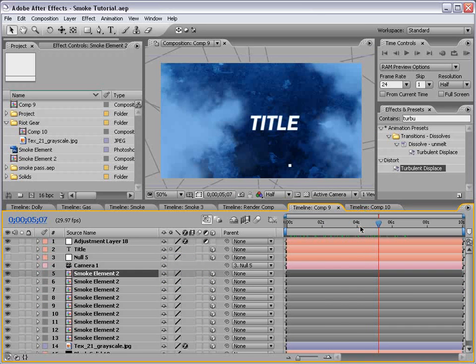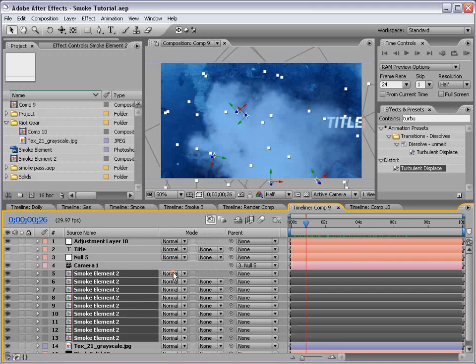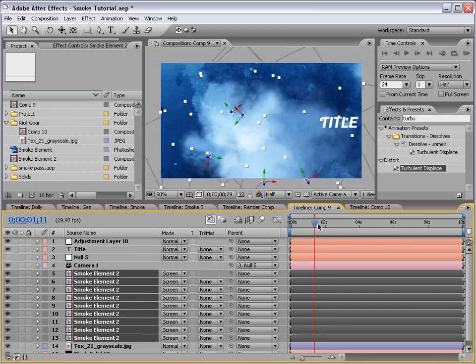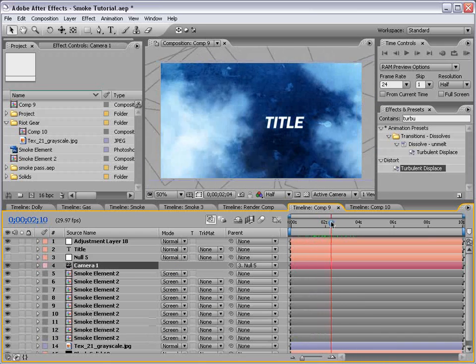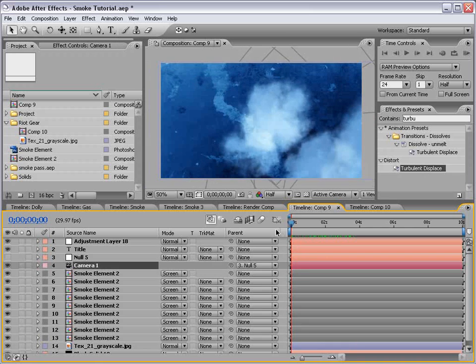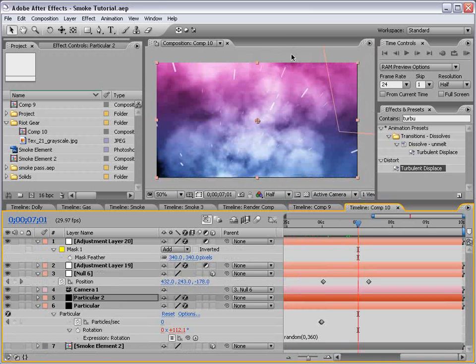Now coming back to this comp, one other thing that you can do is change the transfer mode to screen, and the layers will blend together a little bit nicer and give you a little bit more depth. So that's one thing I forgot to mention. So definitely do that. Okay, so as you can see, there's a lot of things you can do with this technique and play around with different image maps. So instead of using the smoke, try a cloud element. Try a different looking smoke element. Experiment, create some different particle effects. It's a lot of fun.